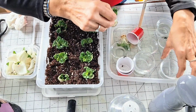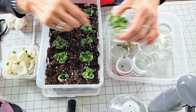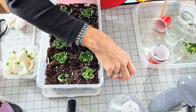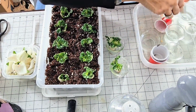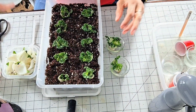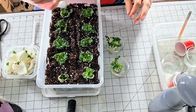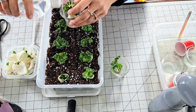Or do I want to put them in the glass? It might be too little. I'll put them in a glass. That way I can have more water in them, and just let these grow hydroponically. And I'll clean all this up so it can be reused. So now let me give it a good watering. Oh, we got some deep roots. And I'll set this in a sunny place where I had it before. Wow. Let's fill this up with water.